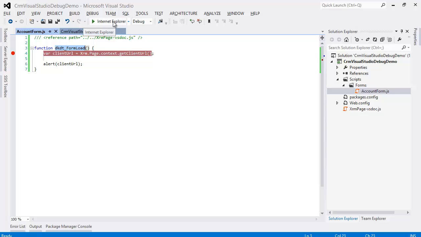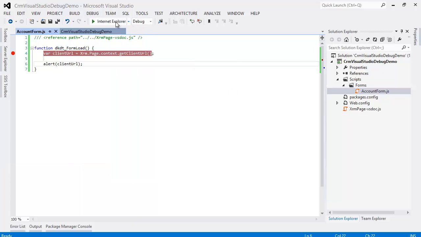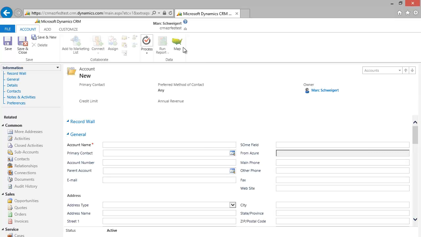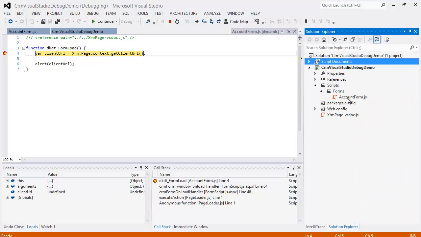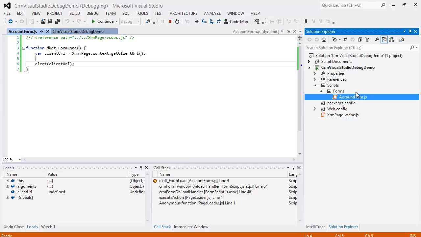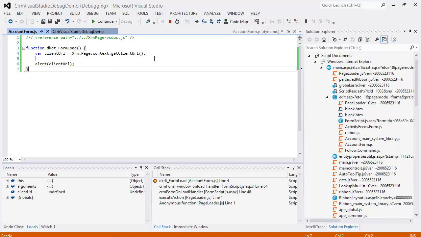Now all we want to do is start the debugger. So you can either say debug, start debugging, hit F5, or click the play button. I'm just going to hit F5 here. And what happens here is Visual Studio is going to launch Internet Explorer pointing to that URL, attaches the debugger to the Visual Studio instance, and then because this file matches identical to a file that it finds loaded up in its script documents, it's able to then hit our breakpoint. So I can do an F10 here.